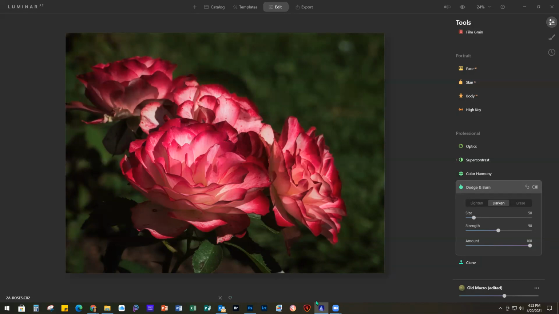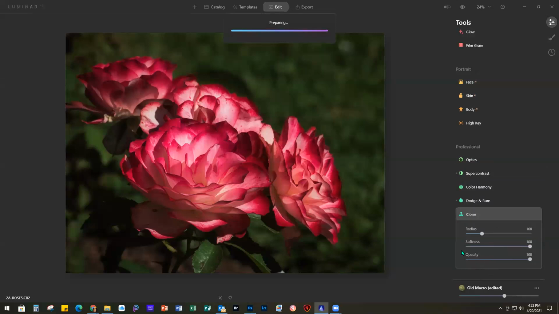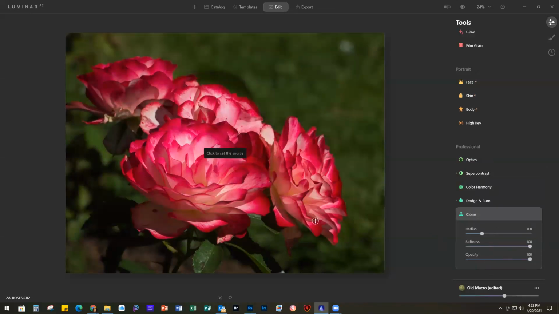And for this white spot down here, I'm going to go to the clone tool. And don't get alarmed, it changes back to the original image while you're using the clone tool so that it gets the color match. But then once you complete it, it will go back to our edited image. So I can select our source, and we're going to do like we do in Photoshop and hold the Alt or Option key, select the source, and then we can move it and just brush.